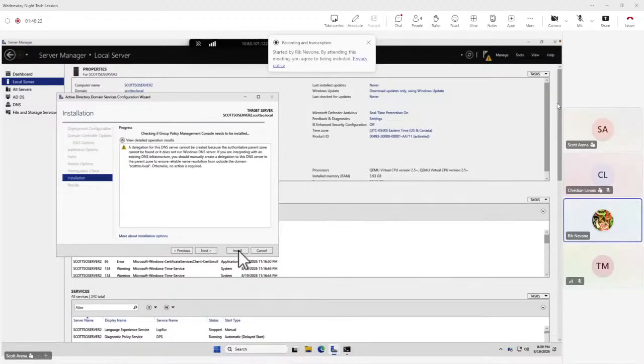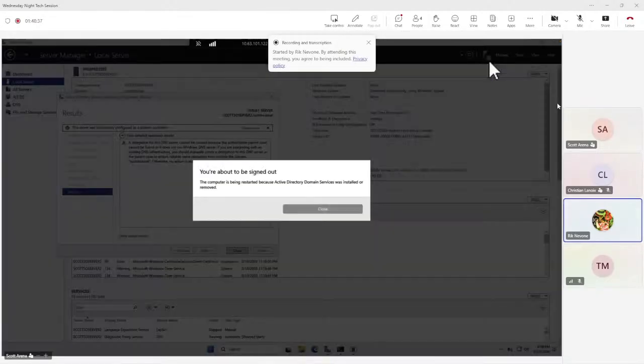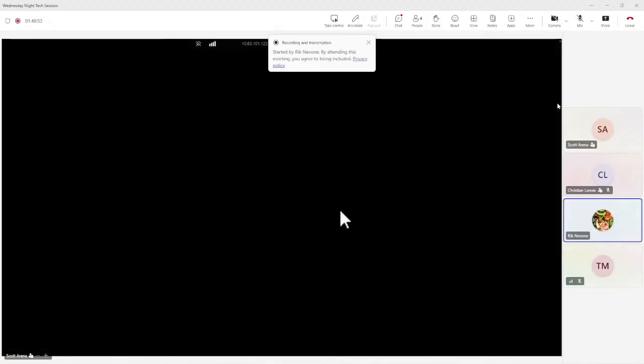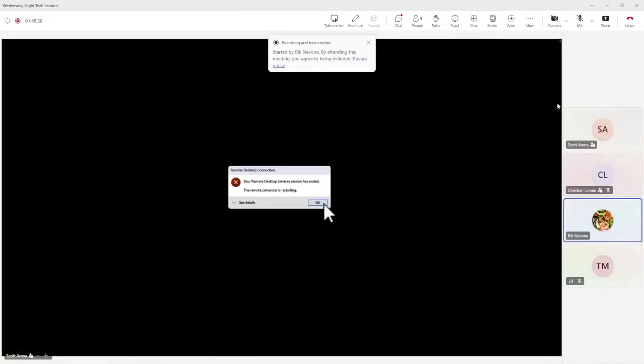Now, watch at the top of this window right here as objects get copied from the existing AD. There's already lots of objects in the schema, right? And of course, this doesn't take long to happen because we haven't really built anything into it yet. But still, in a very large environment, this could take a little while. All the users, all the groups, all the computers, every single object's got to come over. Okay, and we're doing a restart. Ta-da!